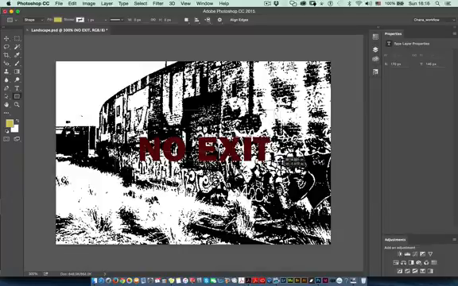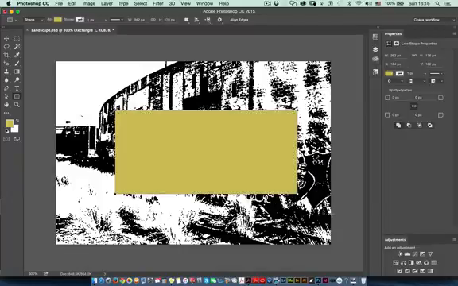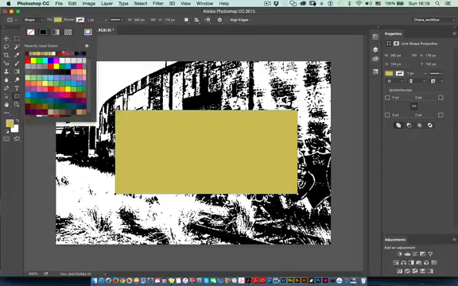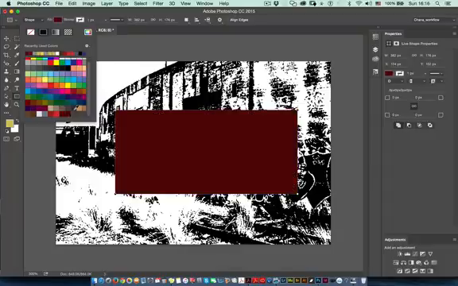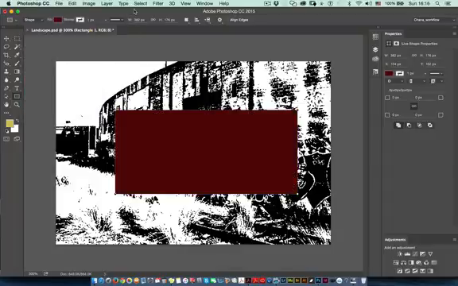Click and drag a rectangle on the screen. Since the last time I used the rectangle, I probably used the color yellow that you see here on the screen. I would like to change it now to a different color. I'm going to click on the fill color on the control, and I'm going to find the red that I added to my library. And I'm going to click here, and I have the red rectangle over here. You also can see what is selected.